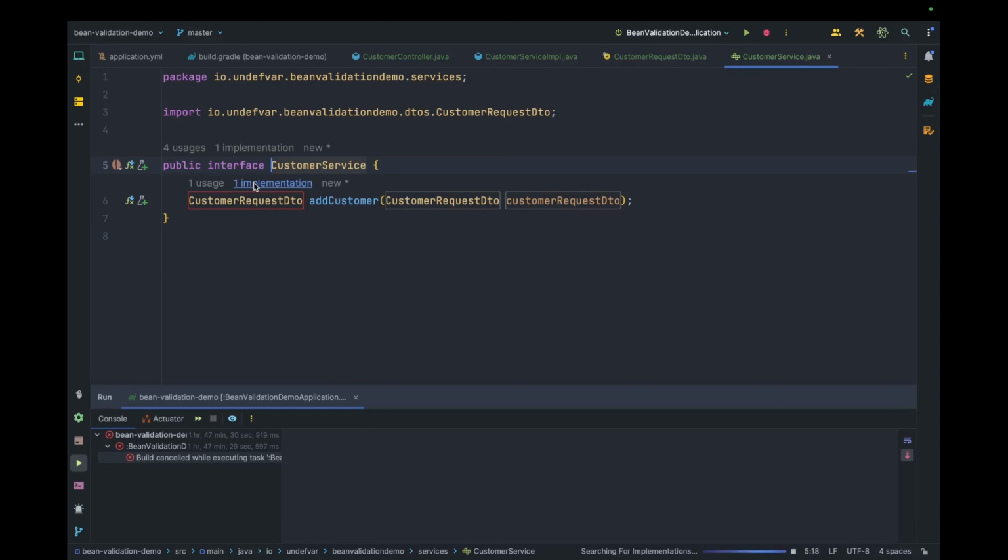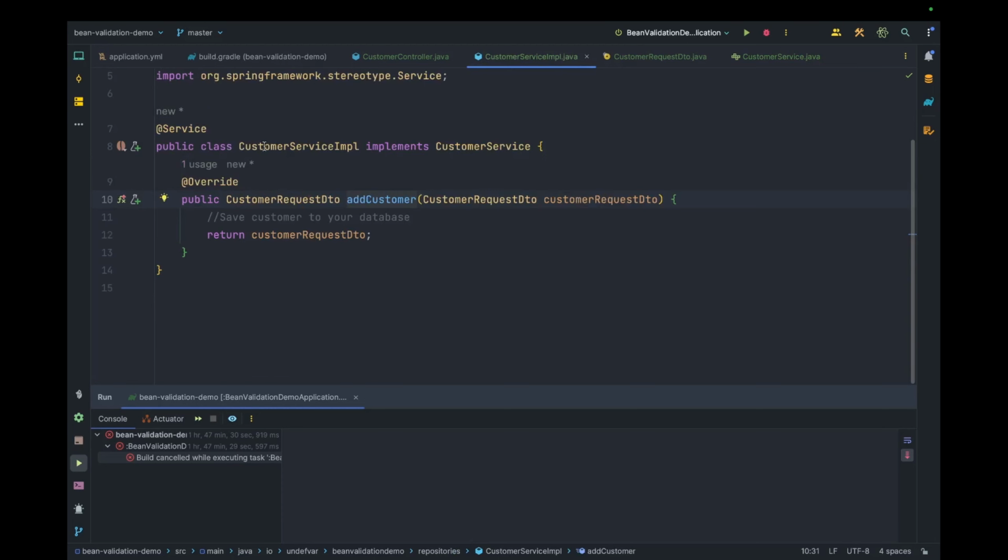I've also implemented this interface with this class, CustomerServiceImpl, that I've annotated with @Service, and this is the method that I'm implementing, addCustomer. Basically I'm grabbing the customer request as an argument, and then going ahead and saving it to my database, doing some processing, all those things that you need to do to a customer.